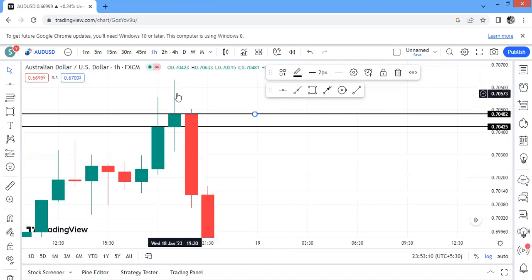And I told you about the price, the buyers had pushed price up to here. But because sellers were very strong, they had to push it back so that the buyers could close the price next to the opening price. That's why the length of the body of the candle is smaller than the length of the overall wick. So what does that mean? It means the sellers are dominating in the market.